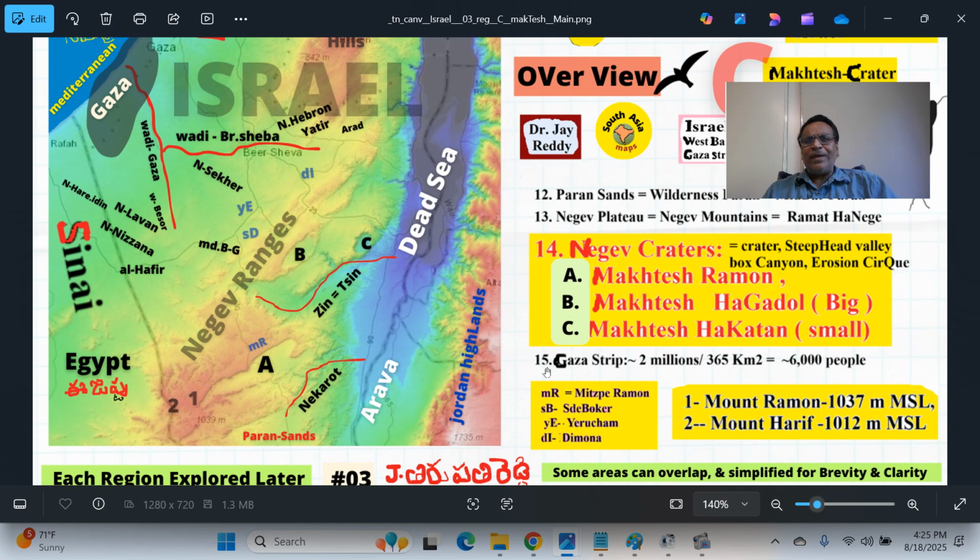The Gaza Strip is rather an exclave in this region and belongs to the geopolitical entity of the Palestine region. It is a very small region, around 360 or so square kilometers. It has 2 million people, meaning 6,000 people per square kilometer. Extraordinarily densely populated human settlements there. The country Bangladesh has around 1,100 people per square kilometer. That's a real country with a very high population density. We are not talking about small entities like Hong Kong and so on.